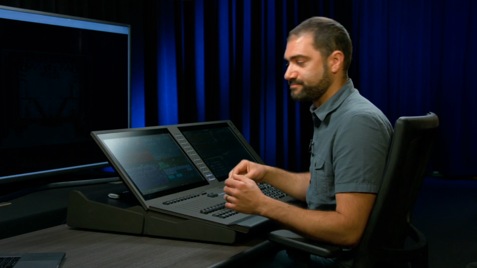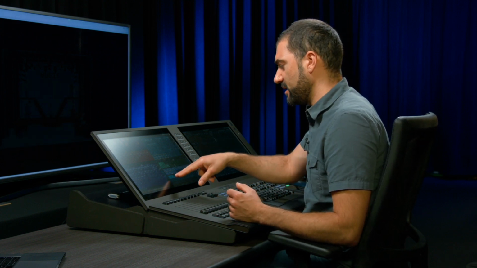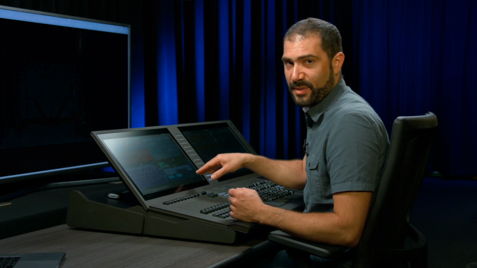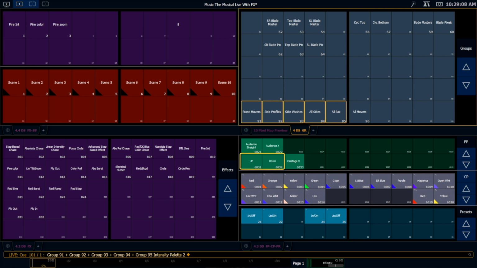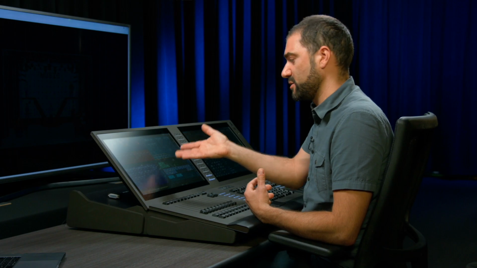Now, all of my palettes are always recorded by type. So in this case, my intensity palettes are recorded by type, so anything of that type will be able to use that on or that off palette. And all of these lights are recorded into my focus palette. So my focus palette in this case isn't by type because focus is fairly specific per fixture. But I know that every light in my rig does eventually get dumped into those palettes.